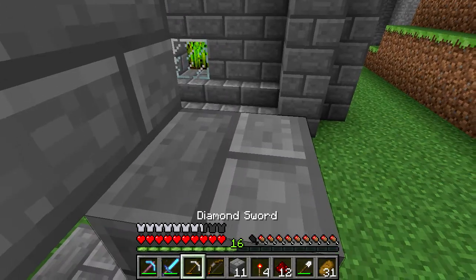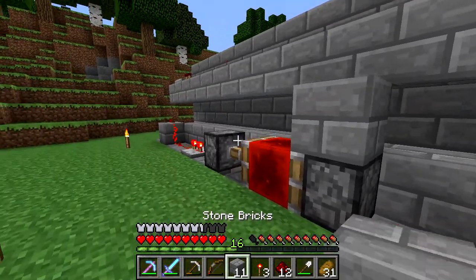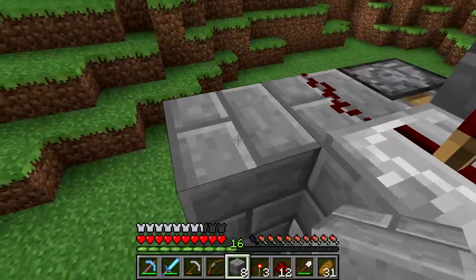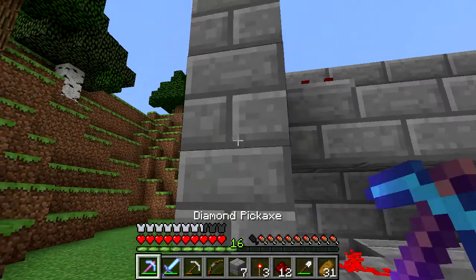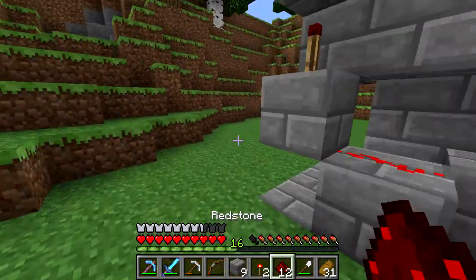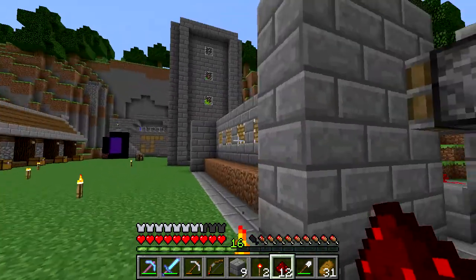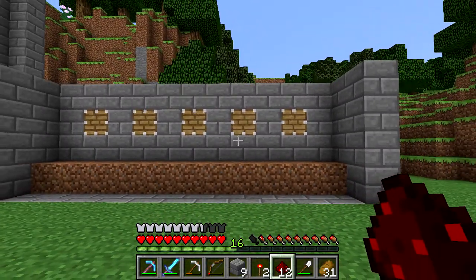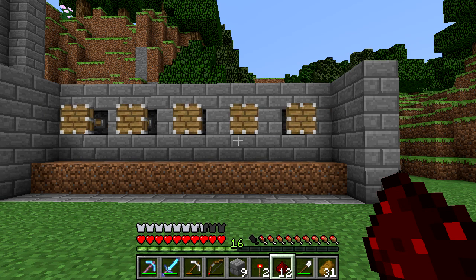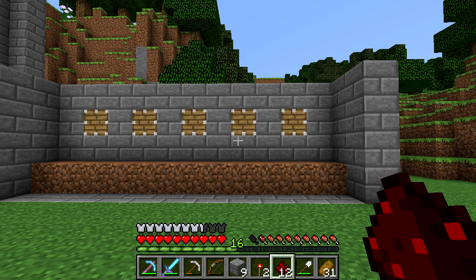Redstone torch. And then over here, same thing. One, two, boom. So as it turns, it should push them forward and then shift. Nice. And then it should push the other way and then push out. Nice. So that seems to be working the way we want it.